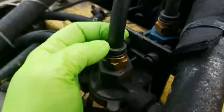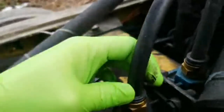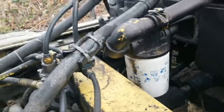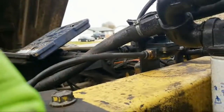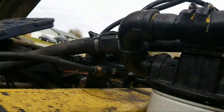So basically, to get this off, it's really simple. These hoses right here, you push these down. See how that just clicked, right? And then you just pull it up at the same time. So let me find a good spot for you guys. Give me a second. Let me set you guys up where you can see. There, you can kind of see.